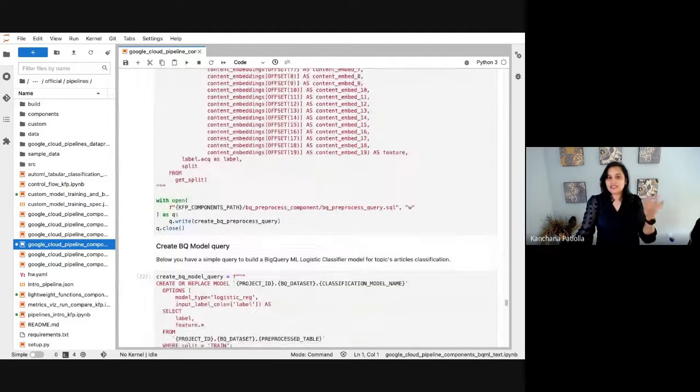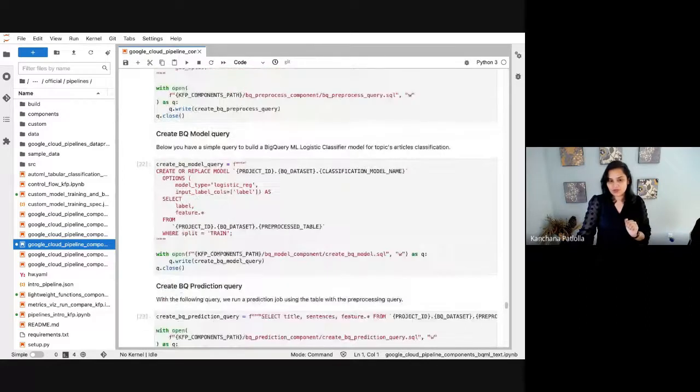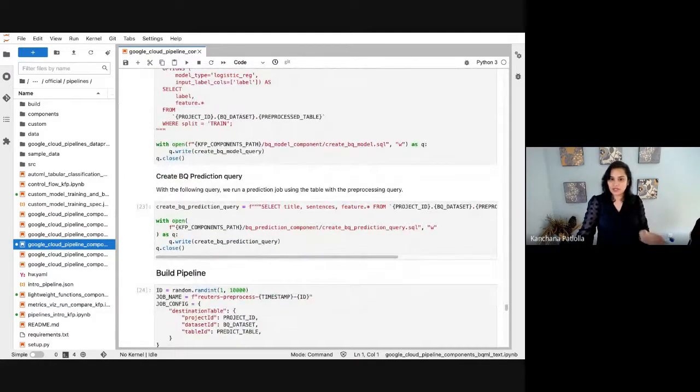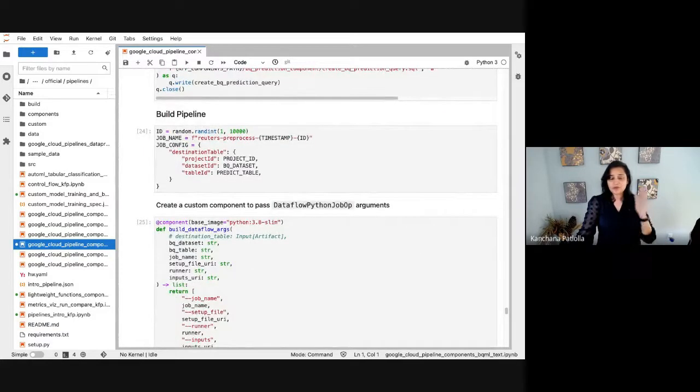We'll skip the installation pieces and the BigQuery pieces, again due to time restrictions, but that should be pretty self-explanatory. If you have any issues, please reach out to me. First, what is a pipeline? A pipeline is a set of components built together to generate an ML workflow. It can be a custom component or a built-in existing template component, which is what we'll showcase today.